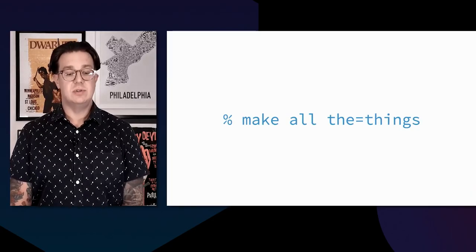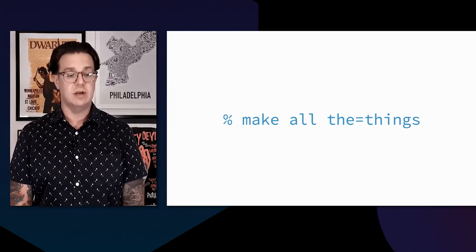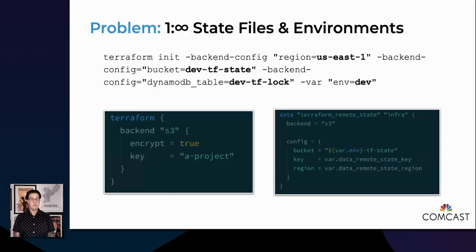The next pattern that we use is the makefile. We like to store all of the logic for our deployments in our makefiles. The first problem this helps to solve is how to manage all the environments and variables. We've got our Terraform project, we've got our remote state and lock tables and variables, one for each environment. How do we manage that easily? This is what a Terraform init command and config looks like with our remote state and locking. There's a lot going on there, and it's not easy to remember.